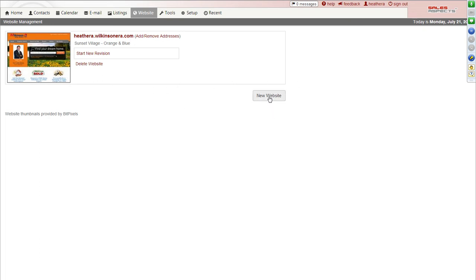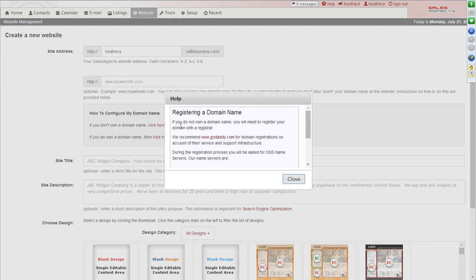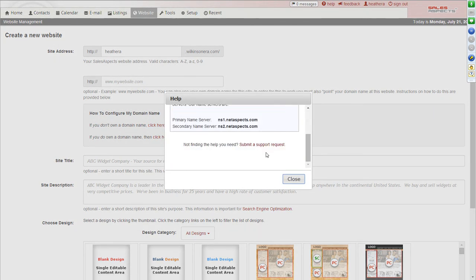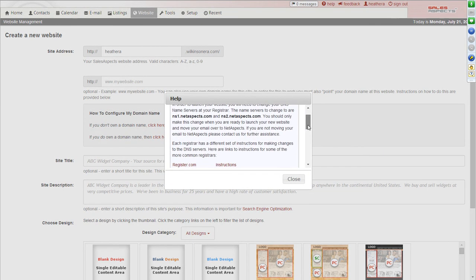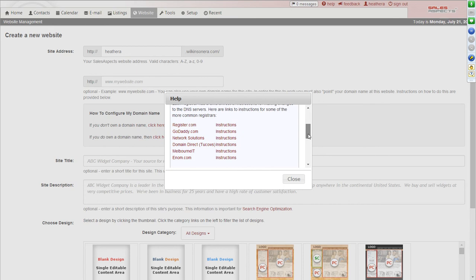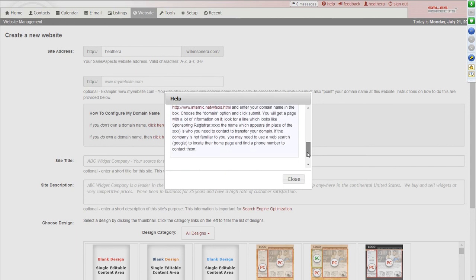The two DNS entries that you will need to make, if you want to get your DNS entries, you click on new website, and then here under instructions for transferring DNS, just click on here and you'll see the name servers, or complete instructions on transferring domain name to SalesAspects. You click here and this will give you complete instructions on transferring DNS from Register, GoDaddy, Network Solutions, Domain Direct, and a few others.